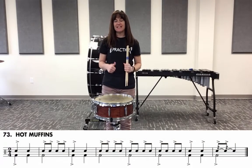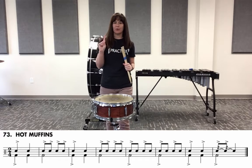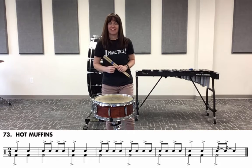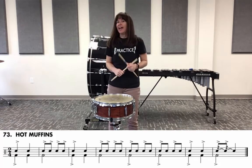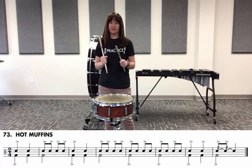Today we're going to work on 73, 74, and 75 in book number one. Let's get started. We're going to start with hot muffins, and this is really hot cross buns. And we're going to count and clap it first with our sticks.